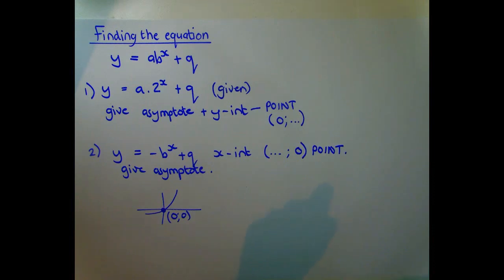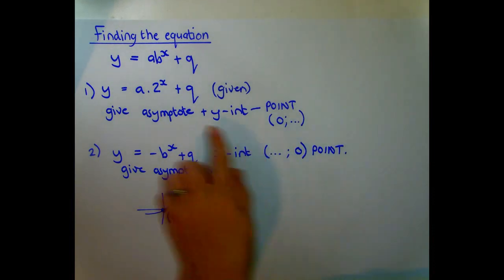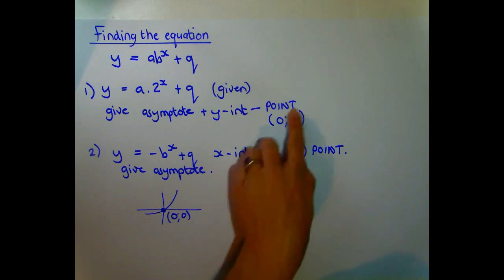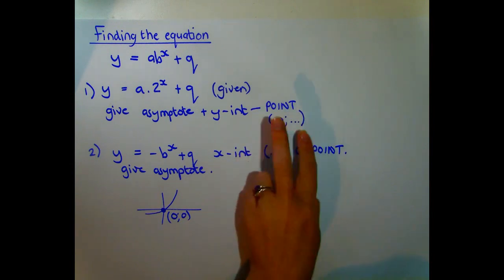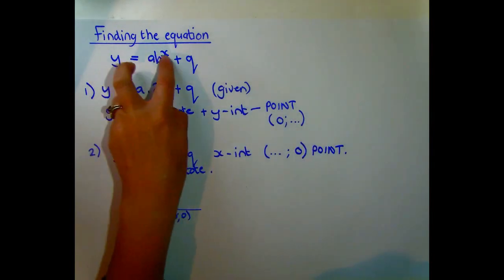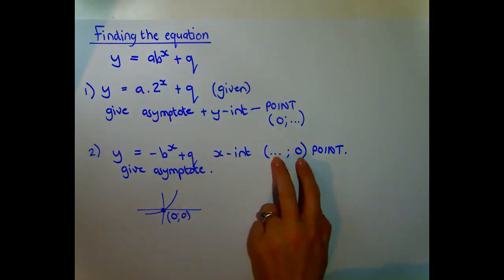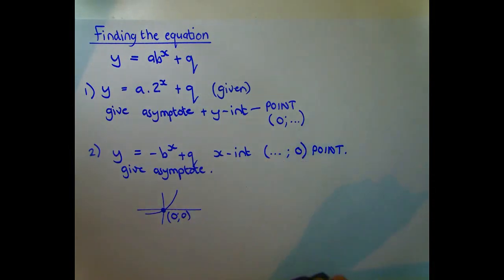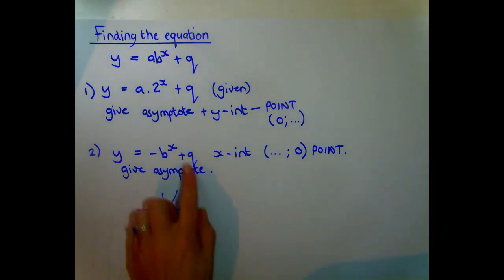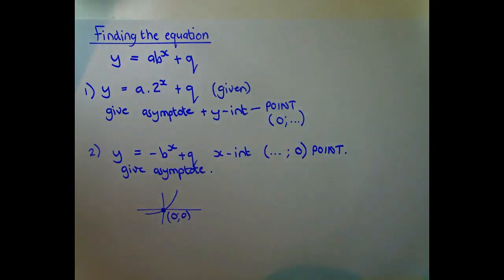It's not going to be that, but what you can do is sub in your y-intercept where x is 0 and whatever they give you for the y value as your x and y values into that formula, and exactly the same for the x-intercept, and exactly the same if you get it that it goes through the origin. It is merely the point 0 and 0. Remember that your q value goes straight into the asymptote.